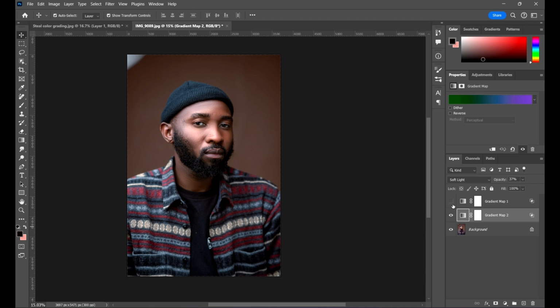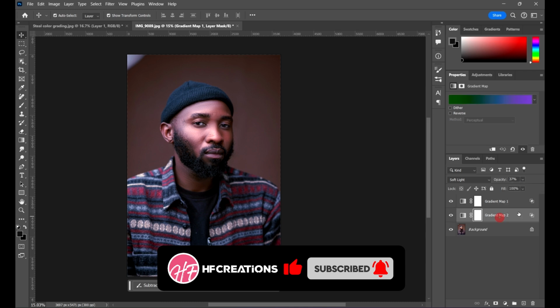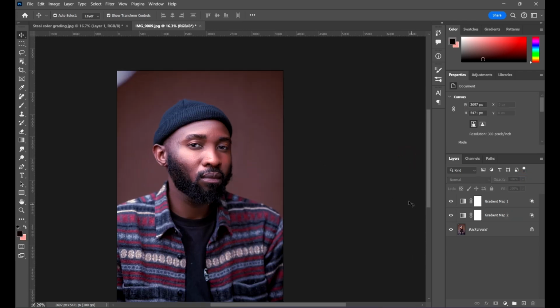And you know what, we can even blend the both of them. That's how crazy we can go. Okay, we can blend the both of them, we can have the both of them on top of each other, and even further reduce their opacities to make the blending even more incredible. Perfect. So you see, this is what we had, this is what we now have.